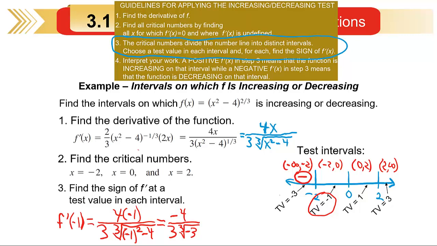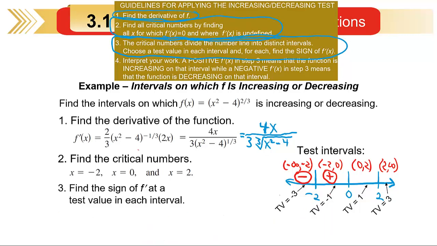If you ever get confused, just think about the example of the cube root of negative 8 being negative 2, because negative 2 times negative 2 times another negative 2 is negative 8. So you can have a cube root of a negative number, you just can't have the square root of a negative number. And the cube root of a negative number comes out to be negative. So what you end up with is a negative number on top and bottom. If you divide a negative by a negative, you get positive. So the interval between minus 2 and 0 has a positive derivative.